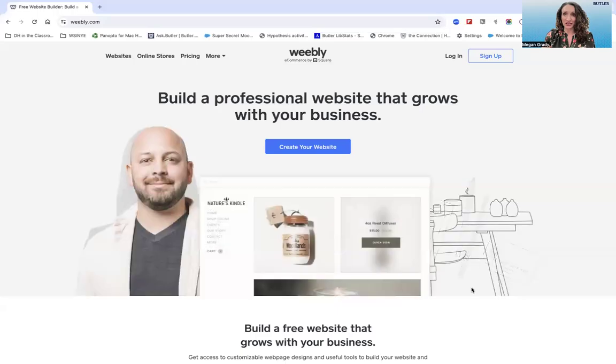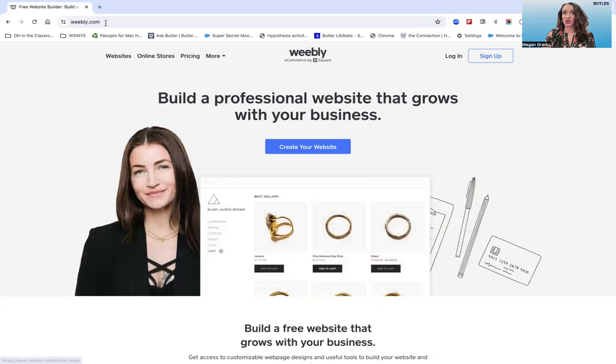Weebly is a drag and drop website editor designed to take the guesswork out of website building for people who might not be experienced coders or have experience building and designing websites, myself included. So with that said, I'm going to go ahead and share my screen and walk you through Weebly's interface, showing you how to navigate page structures, some of the drag and drop editing features, and also where to go for continued support as you develop your facility with Weebly.